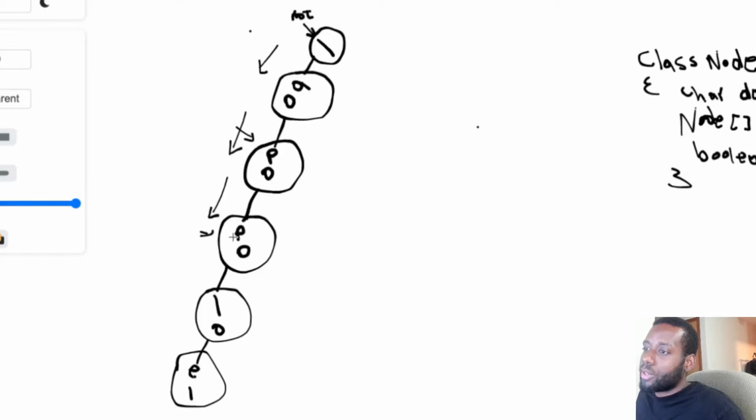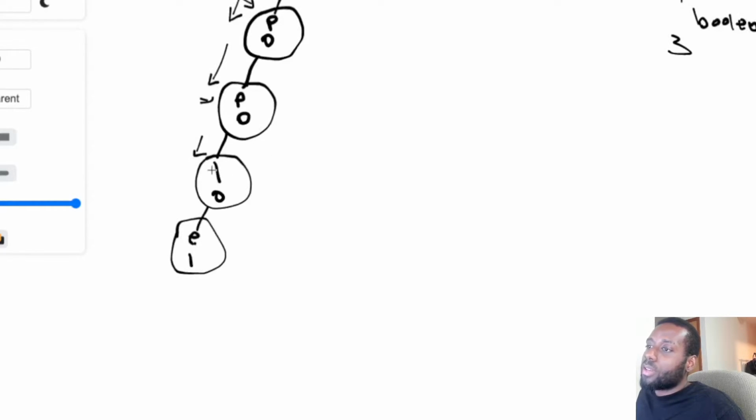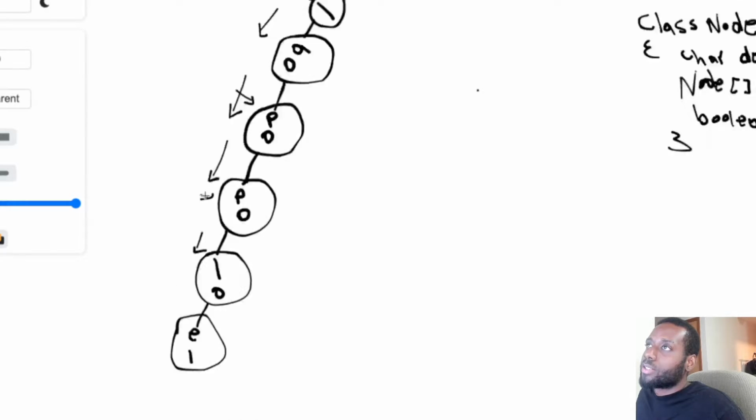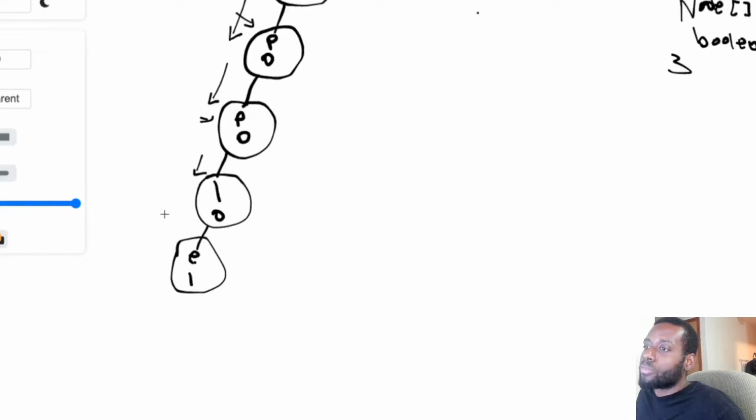So we're here now, and then P is going to see if it has a reference to an L, because that's what it's looking for. We have a reference to L, so we'll put it here. And then L is going to check, do we have a reference to an E, because that's the next character in the word. This is how we're searching, guys. Yeah, I have a reference to an E, so boom.